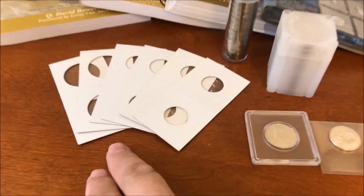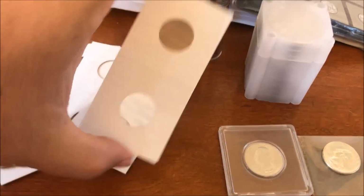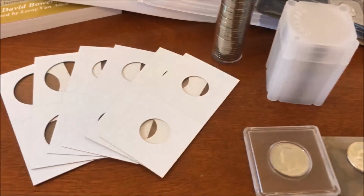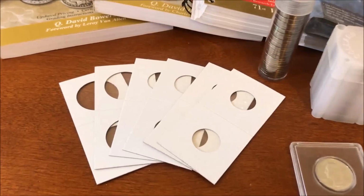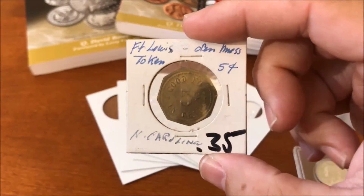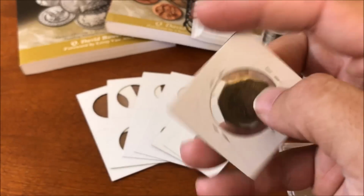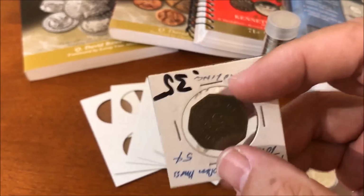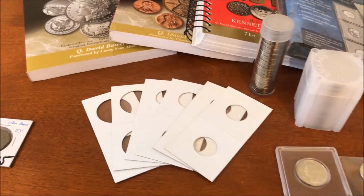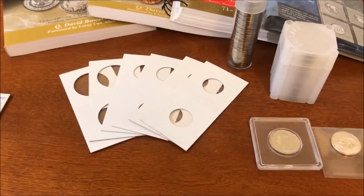Okay, these are called 2x2s, and they're called that because when you fold them right down the middle, the overall presentation will be a 2x2. I'll give you an example of a coin right here that isn't a 2x2. This is a trade token. And as you can see, they're stapled shut. Of course, they also sell some 2x2s with the adhesive, which are very popular.